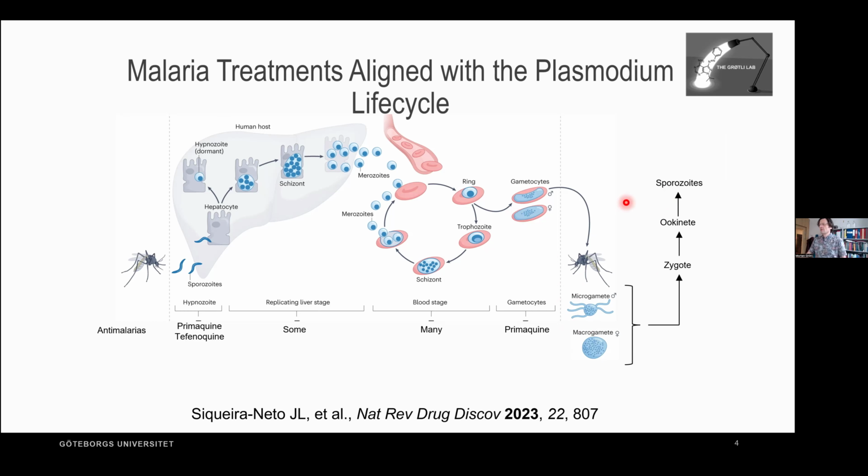Now, if you look at the lower end here, there are some drugs listed. And when it comes to what are called hypnozoites, which is this stage here, it is actually a liver stage, but it's a latent stage. It means that the parasite just lives in the liver for a while. It can be days, it could be weeks, it can be even months. And there are basically two drugs for treating that, these two. We have several other drugs that can stop it on the liver stage when it's replicating.